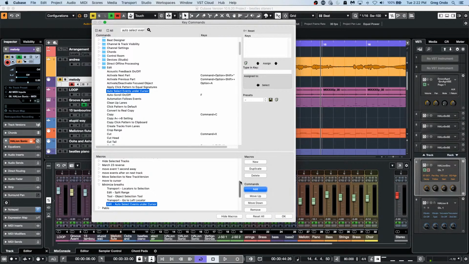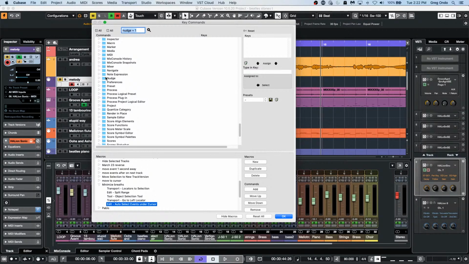Okay, so we're going to auto select the events. Now we're going to move the cursor just one frame up.